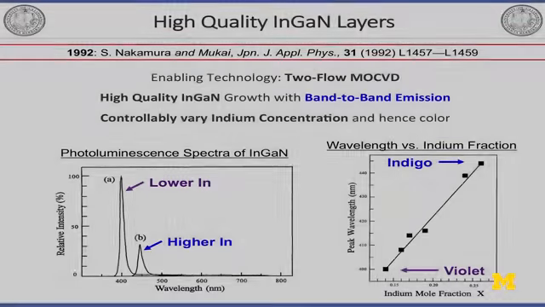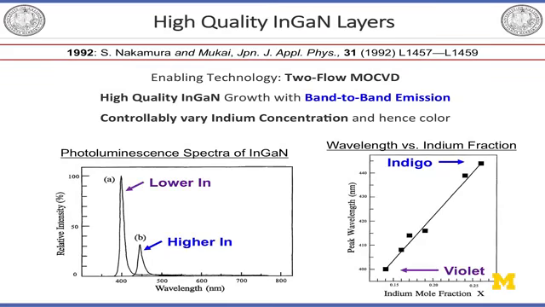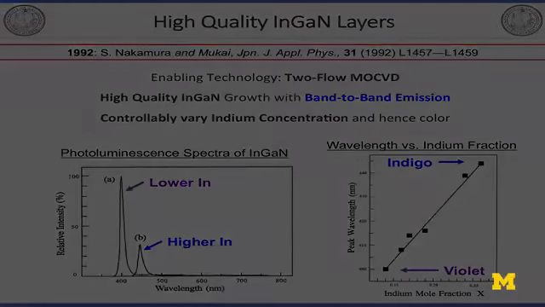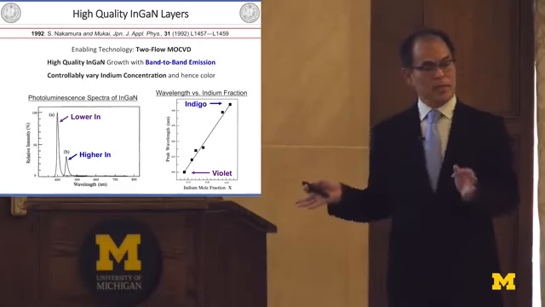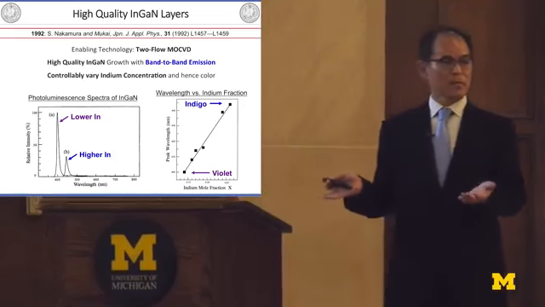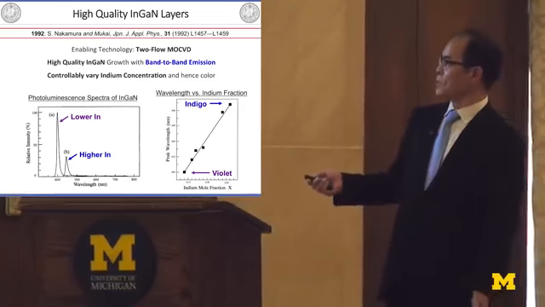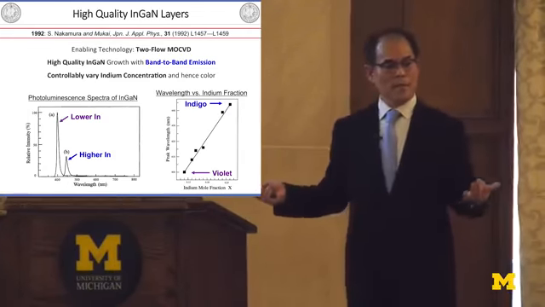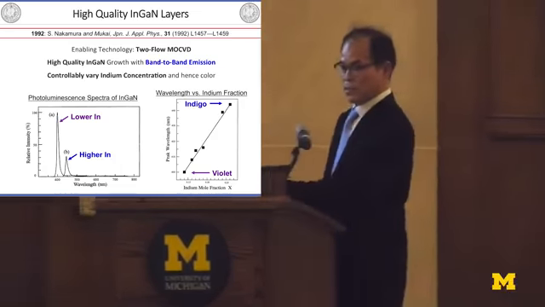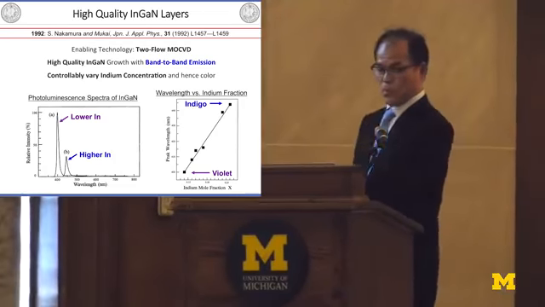That's an easy way to understand it. I told you, for the indium gallium nitride emitting layer, since the 60s several scientists tried to grow indium gallium nitride, but nobody could make it. But using two-flow MOCVD, in 1992 we could make high-quality indium gallium nitride, which shows strong violet-blue emission at room temperature. This was the second biggest breakthrough, because nobody could make these layers. But now we could make the indium gallium nitride emitting layer. I solved this problem in 1992.